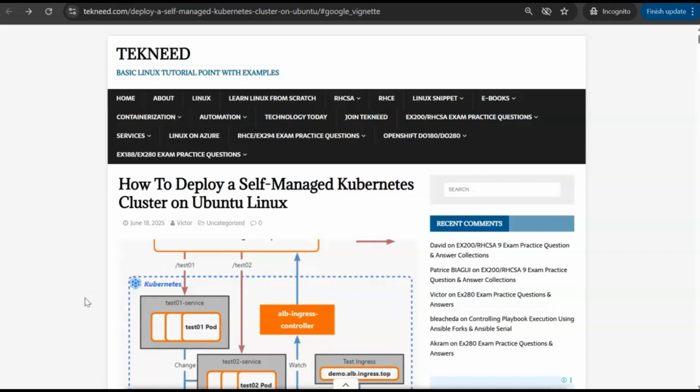And in today's lesson, we're going to continue with part 2 of how to deploy a self-managed Kubernetes cluster on Ubuntu Linux. If you're using an infrastructure as a service cloud platform, be it Azure, GCP, AWS, OCI, as far as you're going to be provisioning virtual machines, it's also the same steps. It's the same process that you're going to use as well.